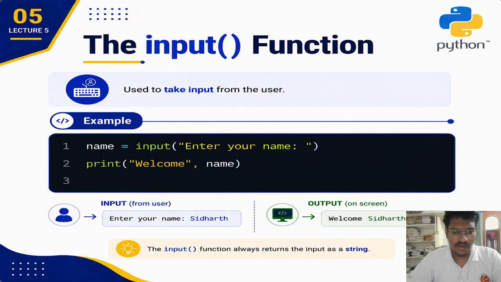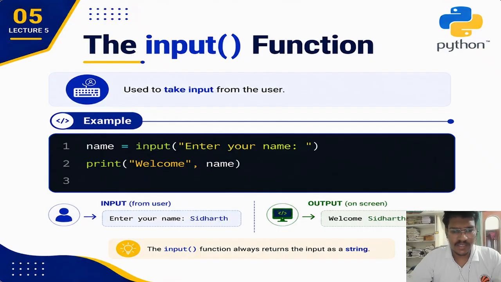The input function always returns the input as a string, even if you ask for a number like their age. Python will interpret it as text. If the user types 25, the program sees it as the string 25, not a number.